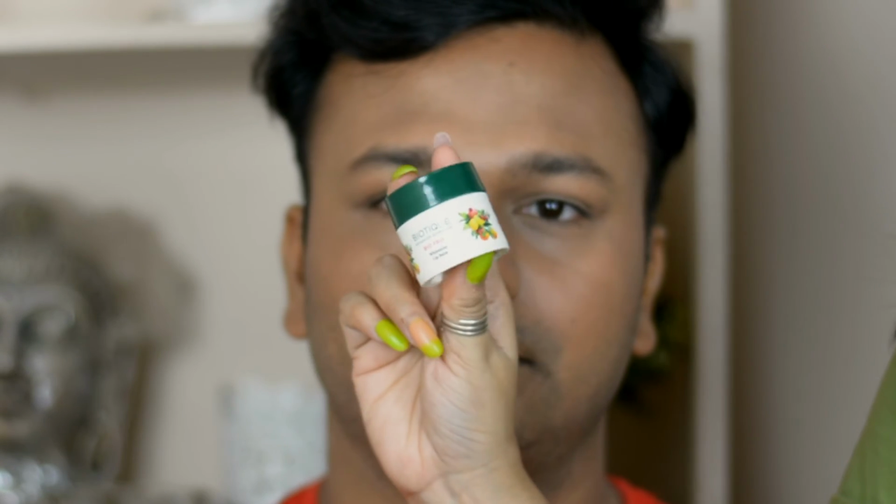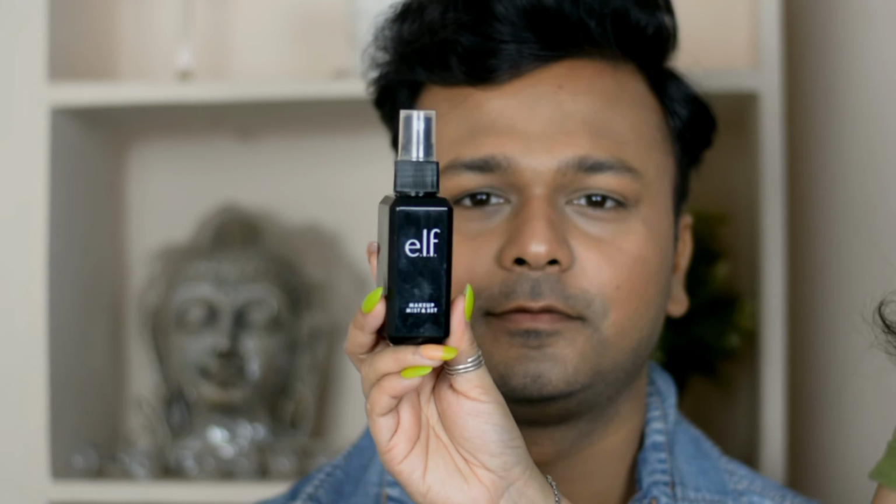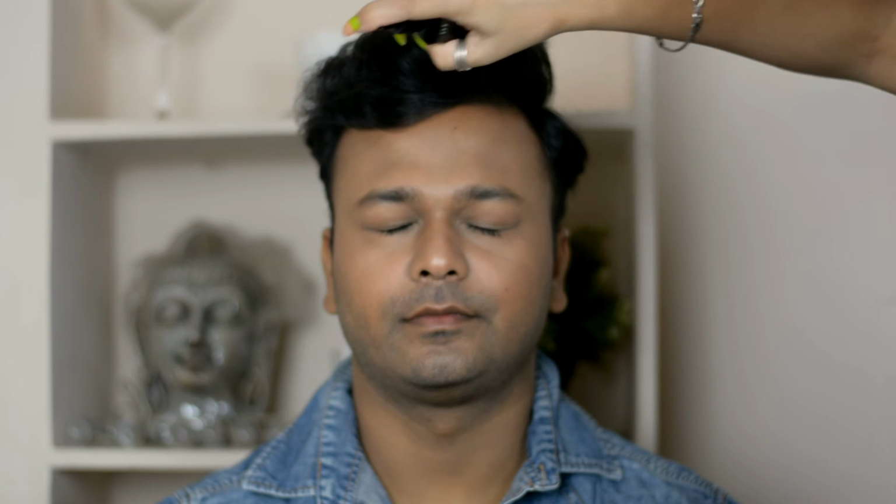Then finishing the look, applying Biotique Bio Fruit Whitening Lip Balm. And at the end, sealing all these products using ELF Cosmetics Matte Magic Mist and Set Setting Spray. So here is the final look.